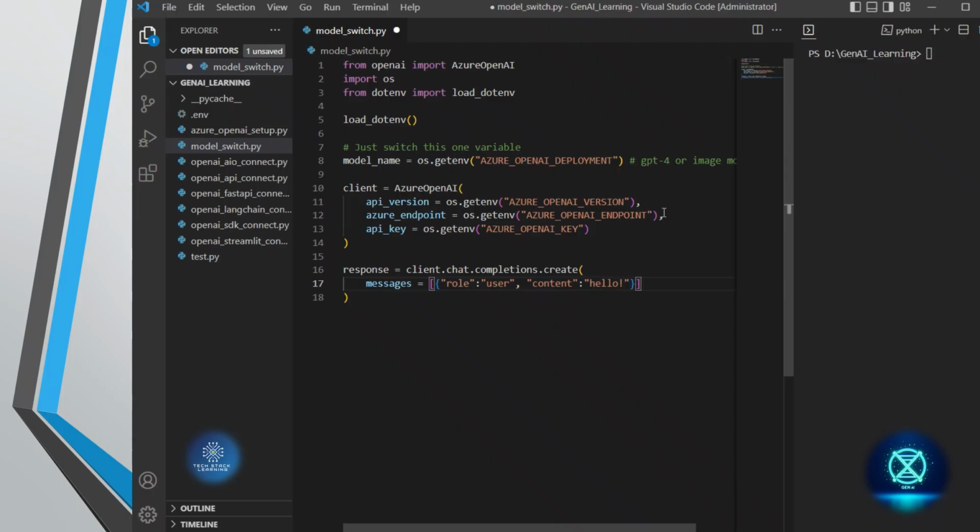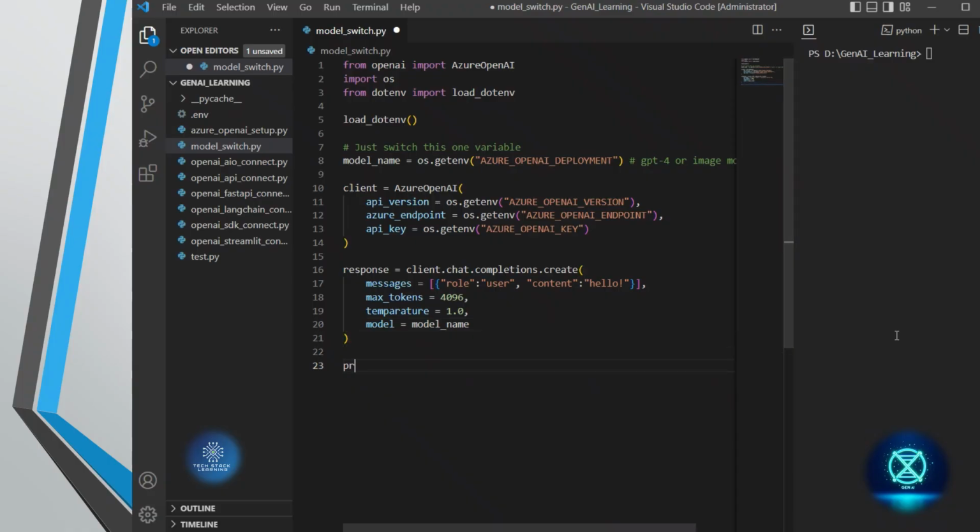Then I'll set the other normal parameters like max_tokens equal to 4096, then temperature, which controls randomness. Then I will put model equal to model_name. This is where I have set the variable, correct?